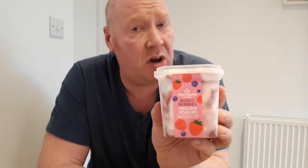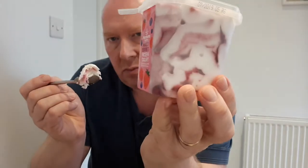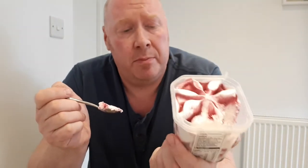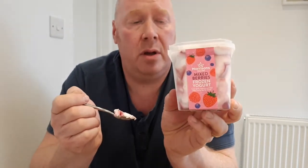This one's a little bit harder than the other one. The texture is not as creamy — it's more of a frozen yogurt — but it's very very nice. There's lots of flavor and once again you can see the swirl through the tub, so you get a nice even taste of the mixed berries all the way through. I've done this one today before my kid finds it and demolishes both of them. With summer coming up hopefully, if you want something nice and cold for after your dinner, get these — they're nice.